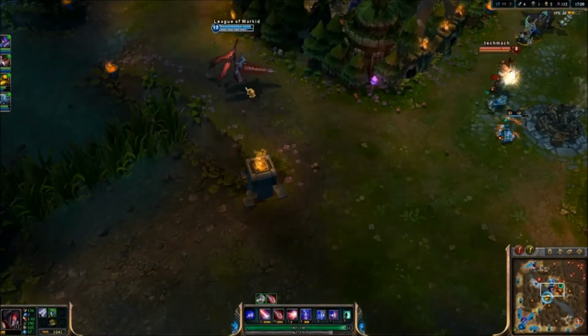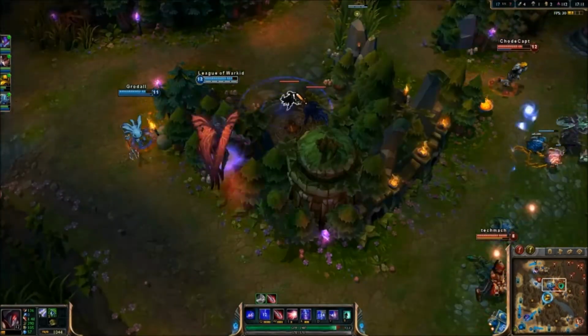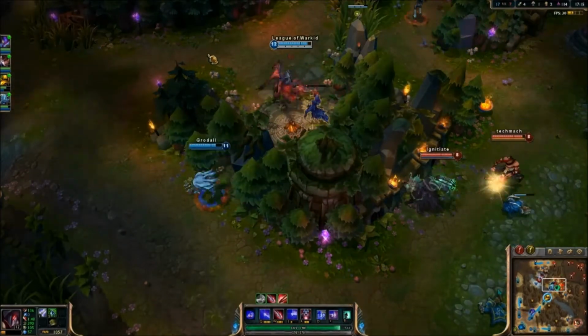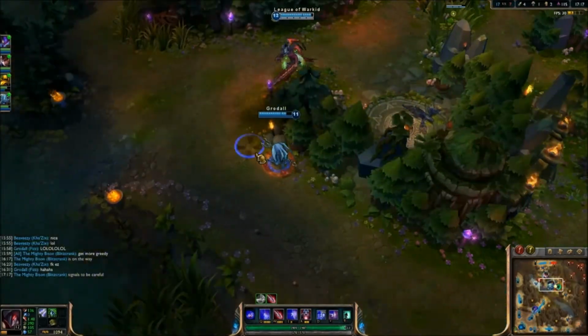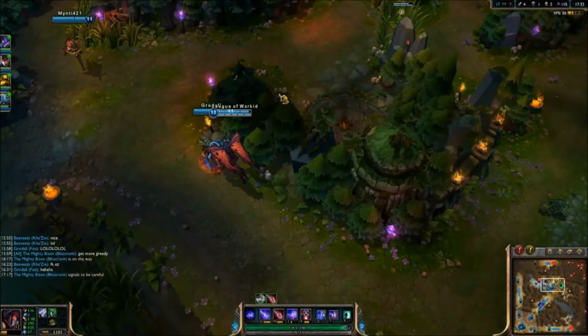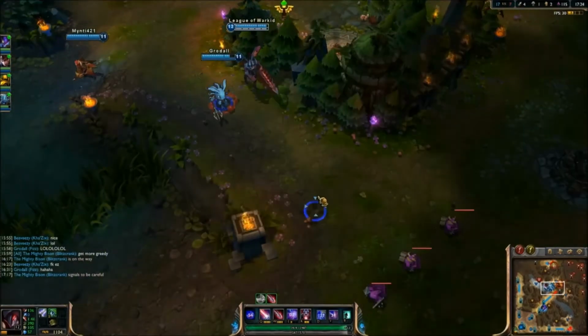I have a bad habit of sometimes, when I'm far ahead and I know I'm doing good, I just make dumb plays because I think I can. And that's something I need to change and I need to practice, which is why I like to commentate on these games, so I can see why the hell I did something.